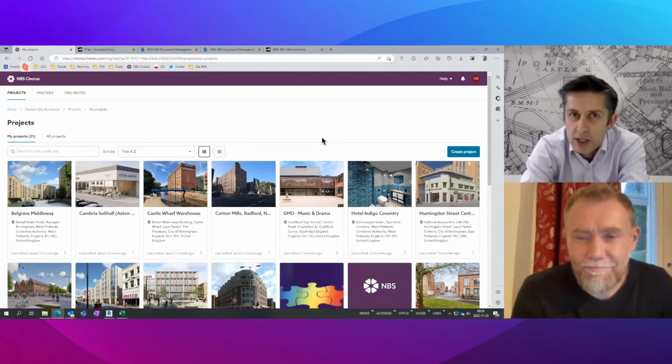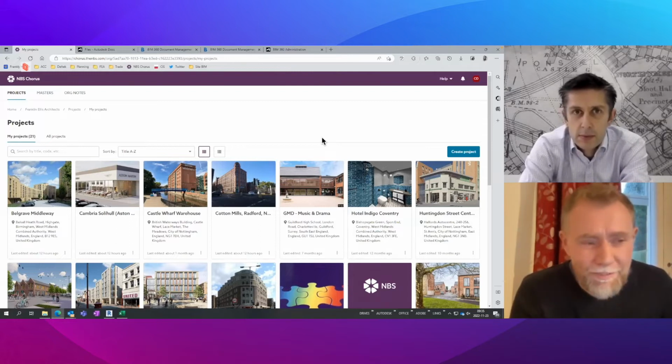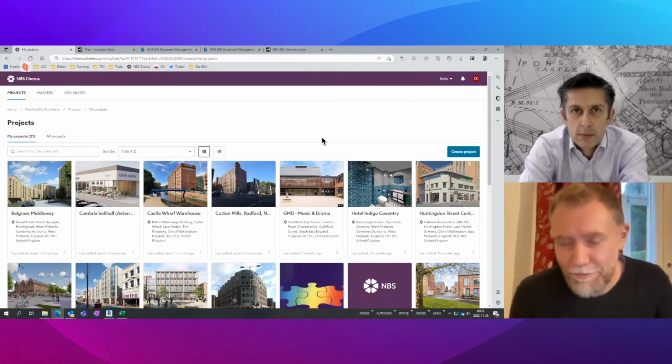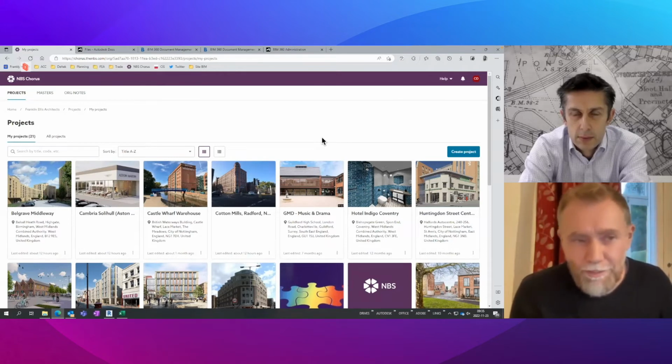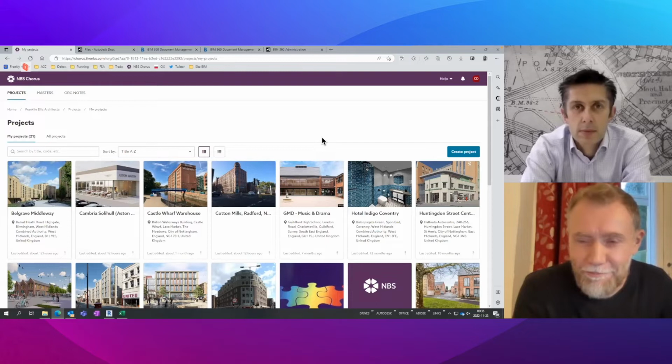Can you tell us how it works at Franklin Ellis, please? Yeah, sure. As a practice, we like everybody to be designing and writing specifications. We don't tend to specialize in terms of some person writing the spec, somebody putting the drawings together. So we're all in and out of those various roles. I think you described it as wearing different hats at different periods.